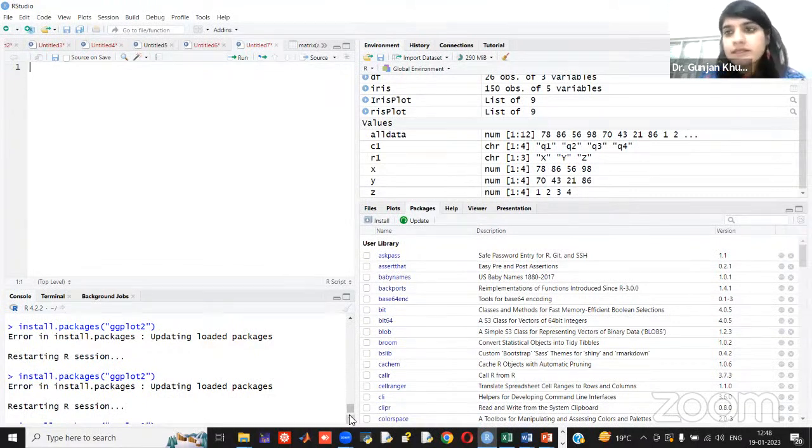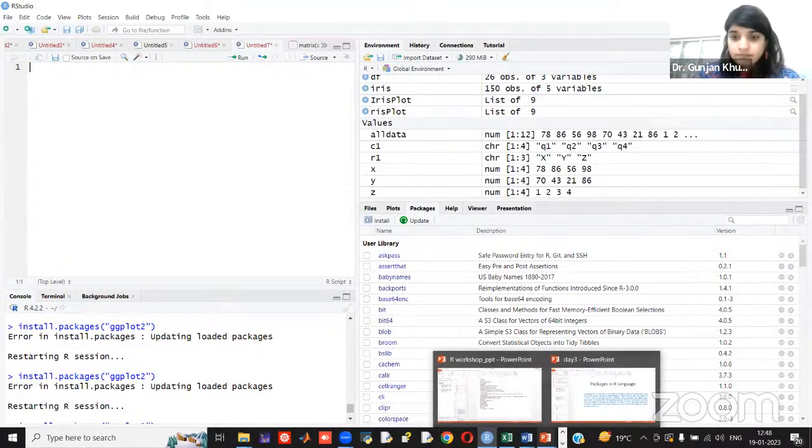Then you have to call this package through library ggplot2. Yeah, that I have also done. Okay, ma'am, this means the package is ready to use. Ma'am, apart from ggplot, we see rlang, lifecycle, cli are also unpacked. That's fine.